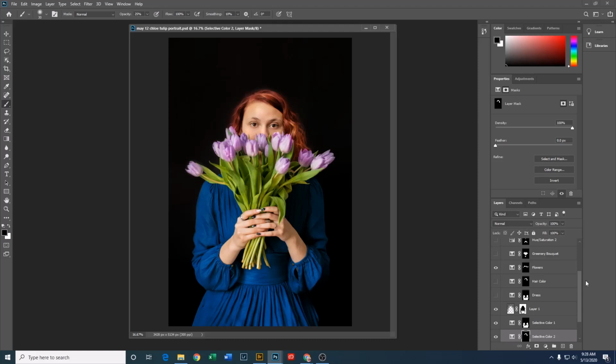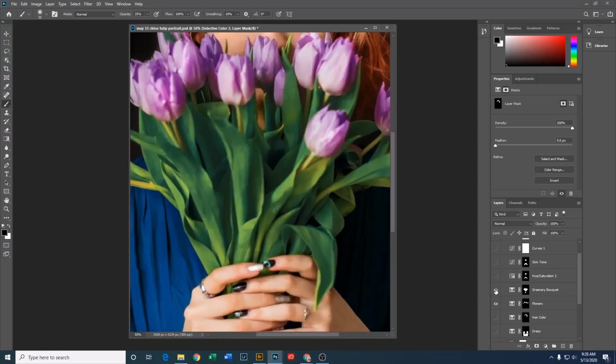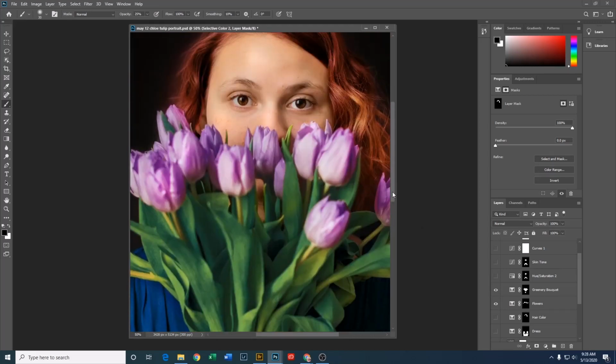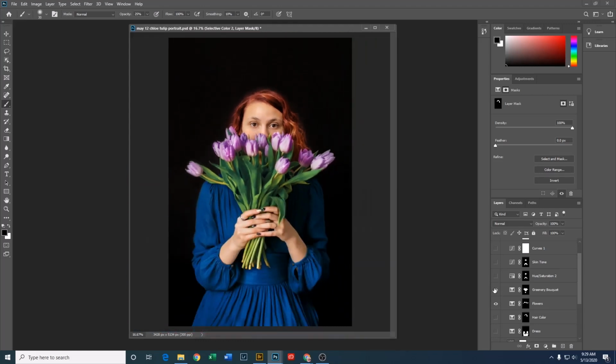So when I went in to do that, what I discovered was I was having a little masking issue where I had some bleeding that I didn't want. When I went in to make those corrections, I discovered that the selective color that I had applied to the greenery really brought an extra bold, really pretty vibrant purple to the rest of the tulips. So I used my color mask there to paint on that selective color edit, and I really liked the way that turned out, so I left it that way.